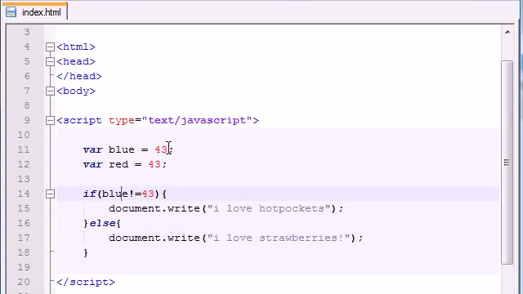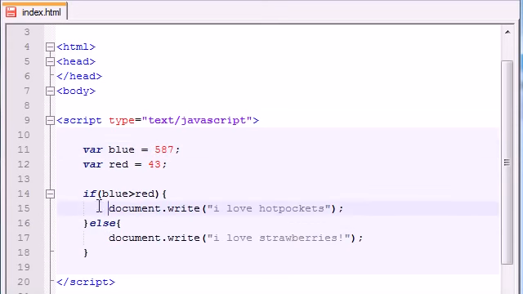Now let's test our greater than sign with 587 and 43. So if blue is greater than 43, or let's type red right there. So if 587 is greater than red, do this. If 587 is not greater than red, do this.